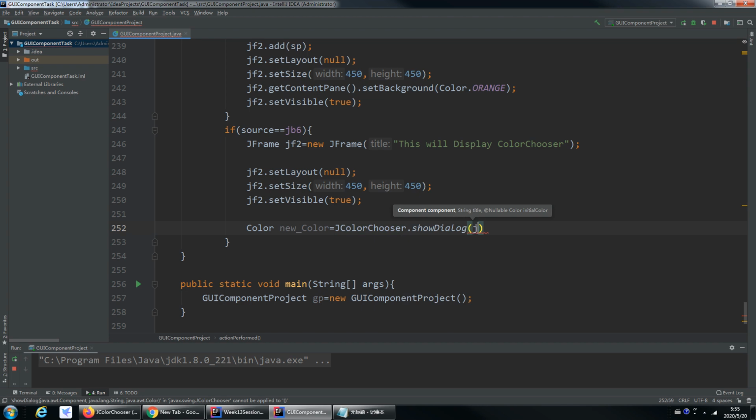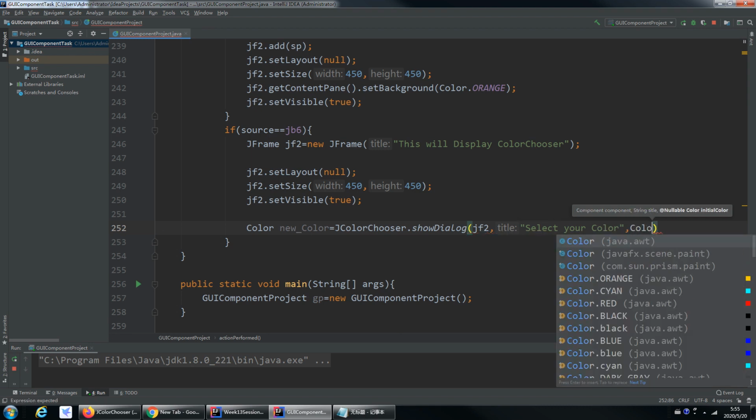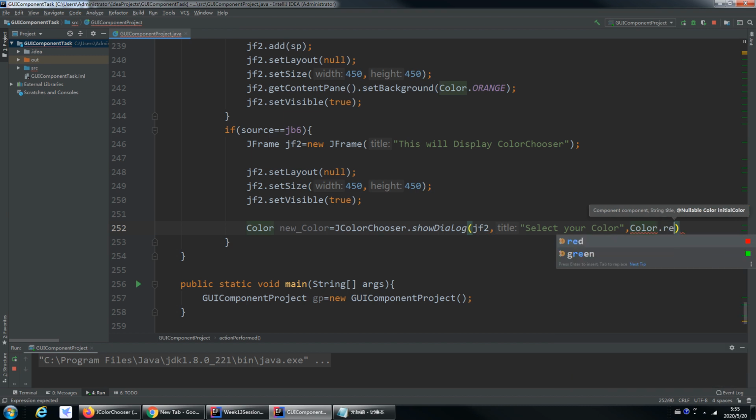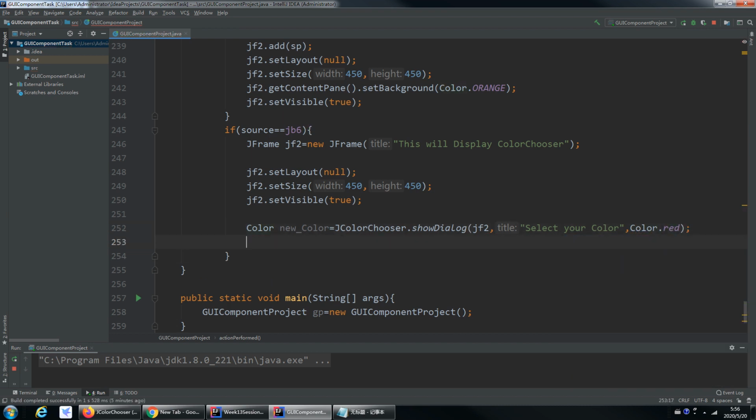Now you need to tell for whom you want to show this dialog. That is JF2. And then you can set some title, Select your color. Okay, and you can also give the initial color. So Color dot red. Okay, this is the initial color.